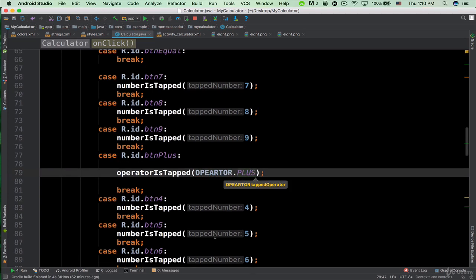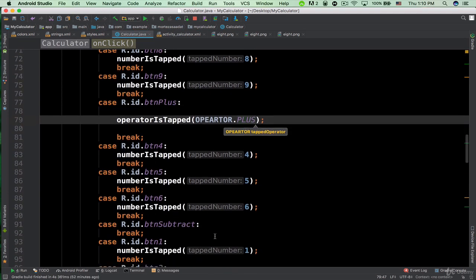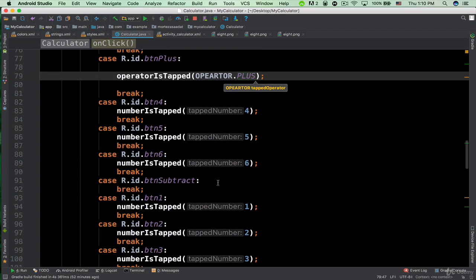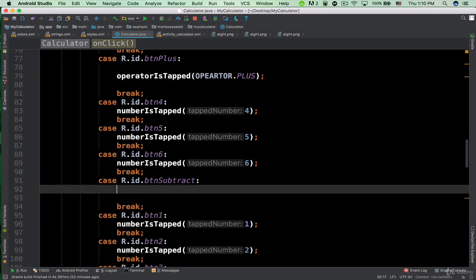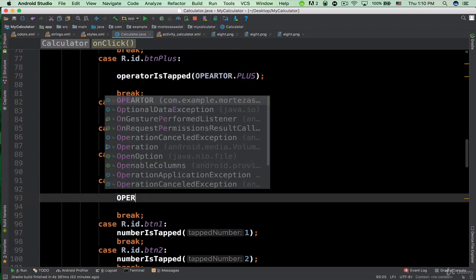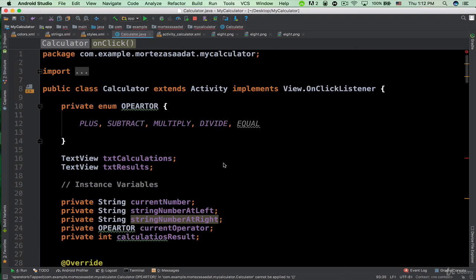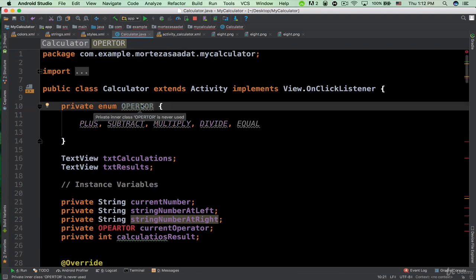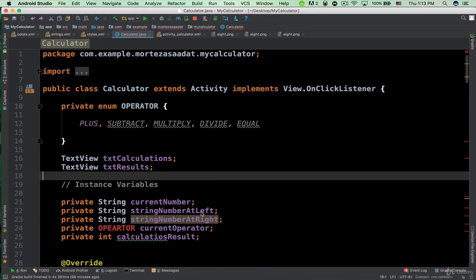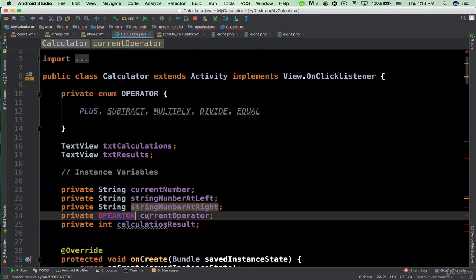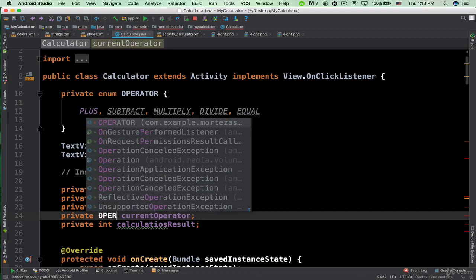Okay, and we also have the subtract operator. So case R.id.btn subtract, we are going to say operator is tapped. So I think there is a typo in the name of our enum. So let me scroll to the top. You can see that yes, there is a typo here, operator. So here we need to change the type of our instance variable, the type of this current operator, to operator.